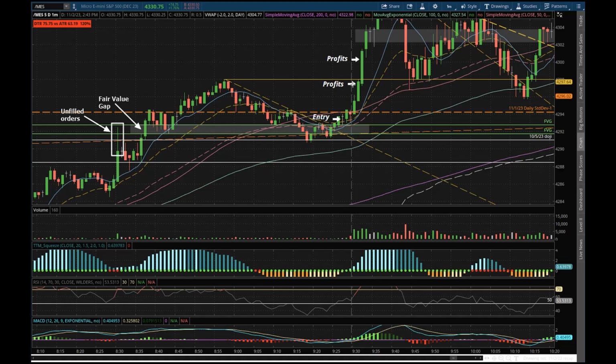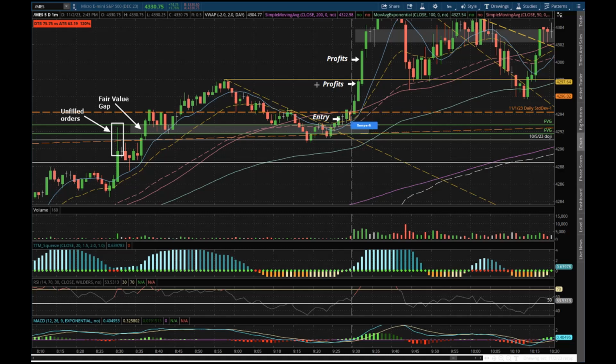The sellers tried to take over, and they couldn't. They didn't have the strength. TTM said they didn't have no strength at all. RSI right here said they had no strength at all. So the sellers, whatever rookie sellers, probably saw the standard dev daily level or the doji level. They probably put fishing orders out there, however they got in.